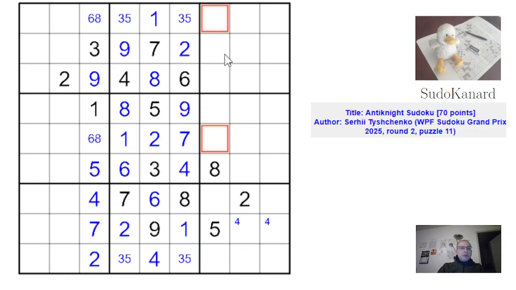Is there something about 2? I think so. 2 is not here, not here, not here, so that's a 2. Oh, and I said that this was a place for 9. No, so now 9 is excluded from all those positions, so that's a 9. 7 can still be here and here. Perhaps 3.